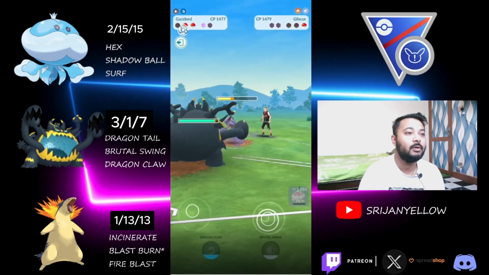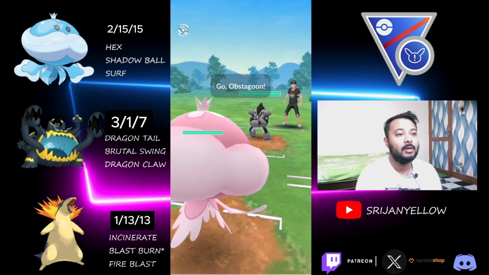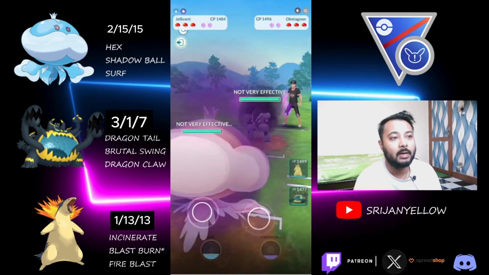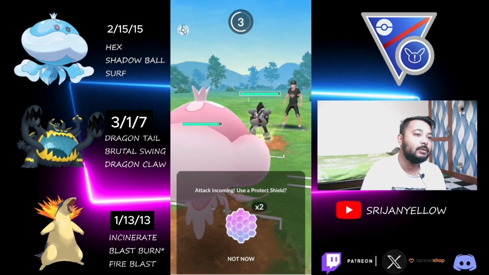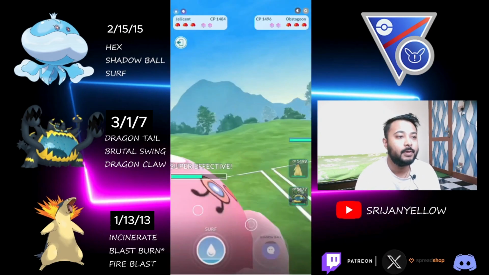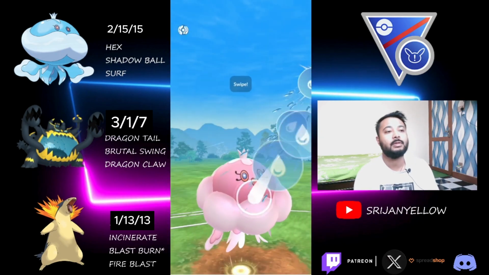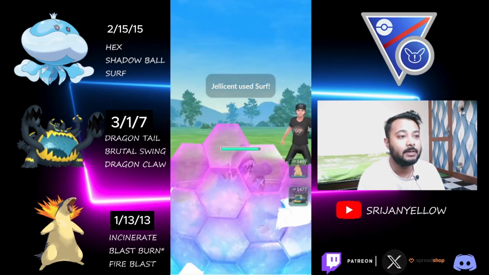So we just come in with our Guzzlord, and yep, they surrender. We still have a shield there. So there we go, Obstagoon. Alright, bad for our Guzzlord and bad for our Jellicent. Not that bad. It's only the Night Slash that's gonna hurt, and we can get to 2 Surfs. Even if they went for 2 Night Slashes, because counters are resisted and Night Slash is not the hard hitting move, even though it's super effective.